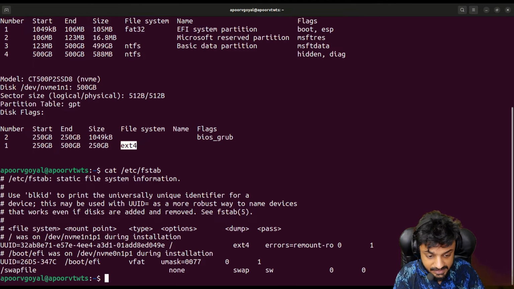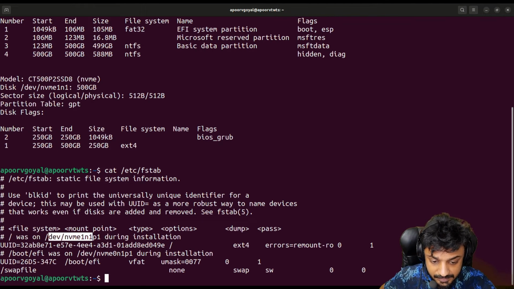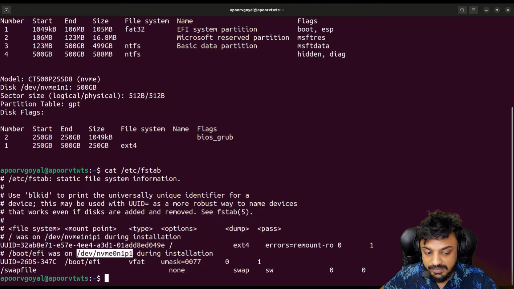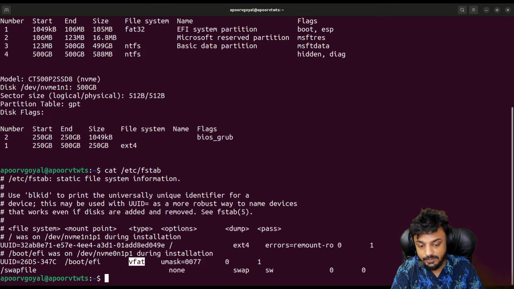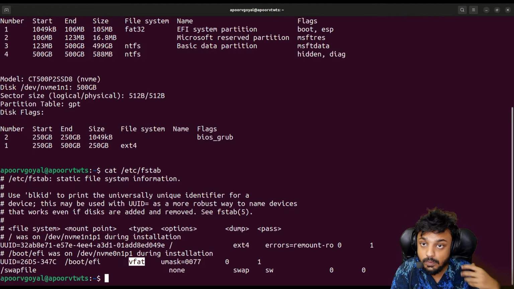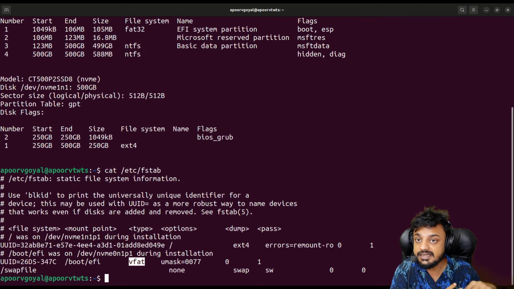Here I can see that I have this NVMe 1N1P1 mounted, which is my ext4 file system, and I have my NVMe 0N1P1, which is my VFAT system, the Windows. So I can see that both of the file systems that I want mounted on the startup of this system, to read and go through, are added into this file.